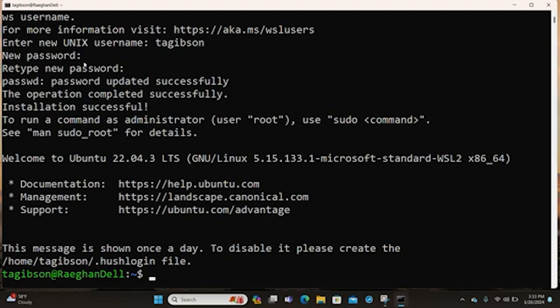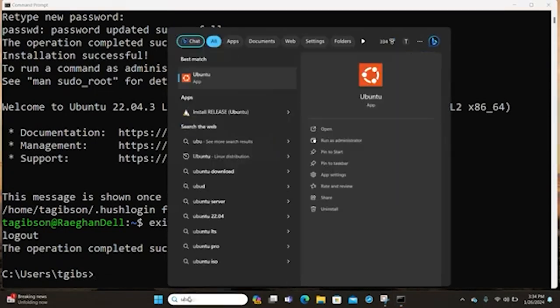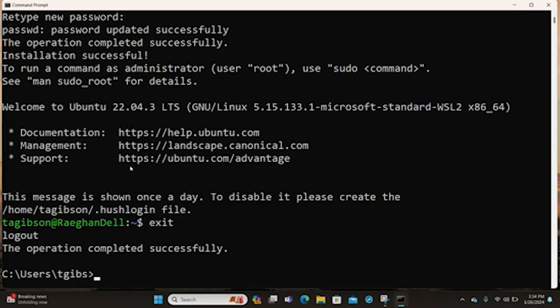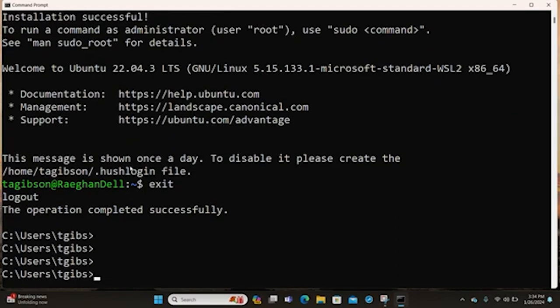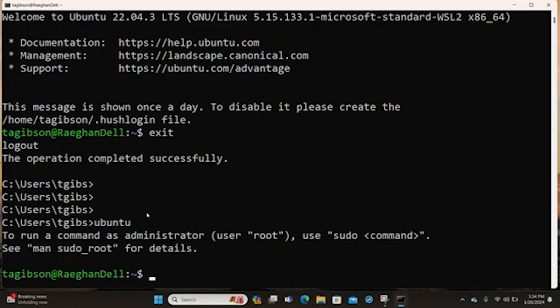As soon as you're done, so this is in general, not just for this particular point in time, when you're done being in Linux, you can just type exit and hit enter, and you will be outside of it. For me to run it, I could type Ubuntu here and run it from this menu, and it'll bring up this window. The font here is a little bit small, so I'm actually going to go back. I'll type exit here, and I'll stick with this window just simply because the larger font is easier on the eyes. So I'll type Ubuntu here from this command prompt. Should get the exact same thing. We end up in Linux.